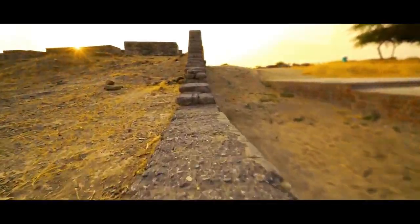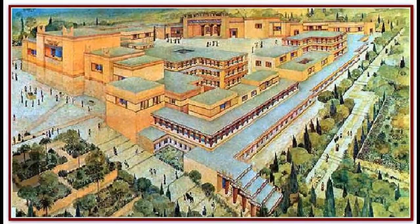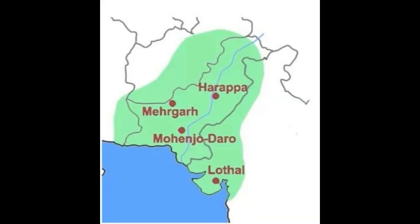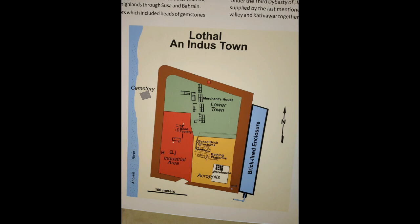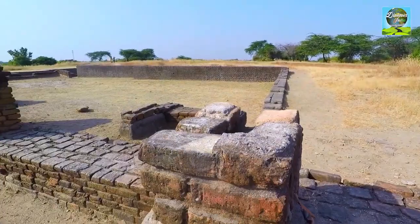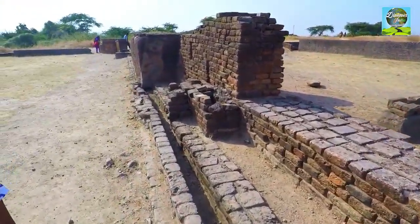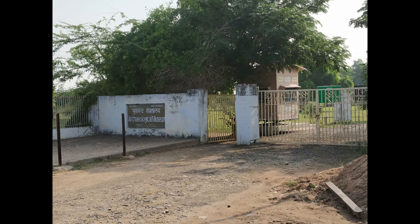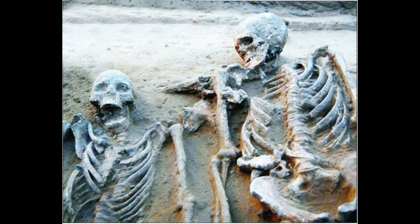In my childhood, I remember learning about Indus Valley Civilization in my high school books. I have mostly learnt only about Harappa and Mohenjadaro. And as I grew up, I came to know that after 1947 India-Pakistan partition, those two places are now within the Pakistan's territory. Anyways, there are certain Indus Valley sites within India as well, which includes Dholavira and Lothal, the city of the dead. Mohenjadaro in Sindhi also means the same, the mound of the dead.